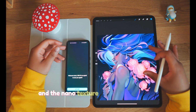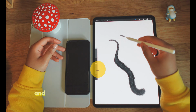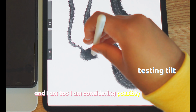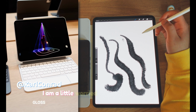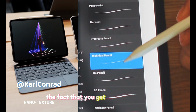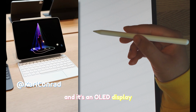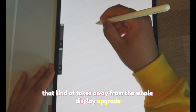And the Nano texture display is something that I hear people are really worried about, and I am too. I am considering possibly looking at that 14-day return policy, because I am a little worried about the lessened contrast, the fact that you get less inky blacks, and it's an OLED display. That kind of takes away from the whole display upgrade.